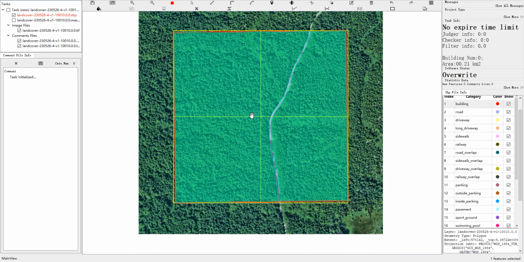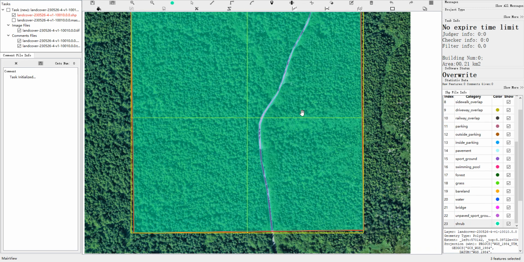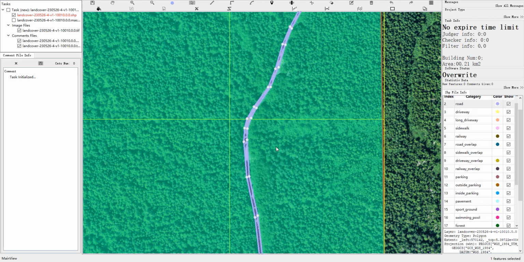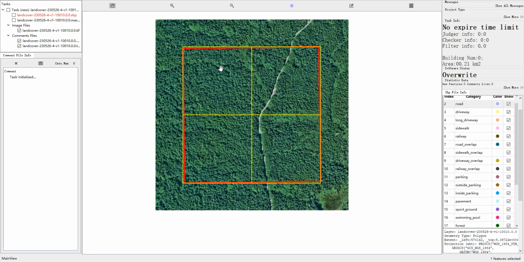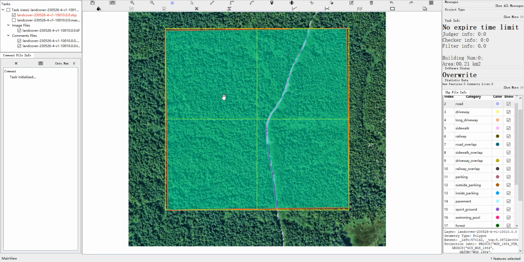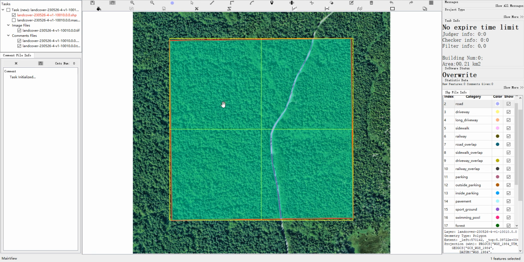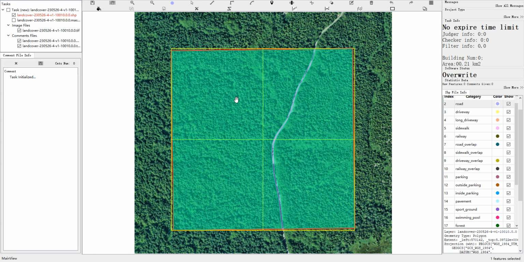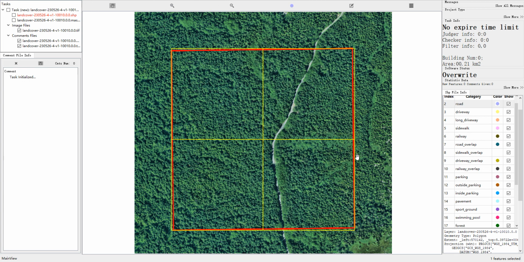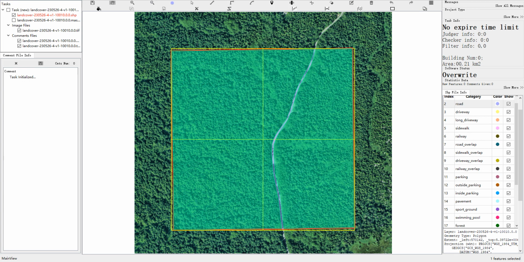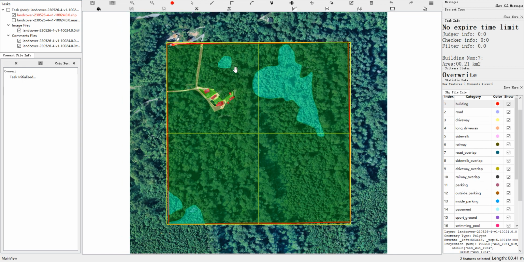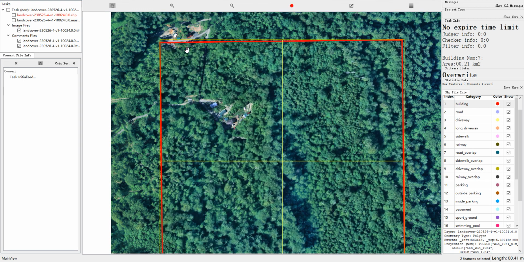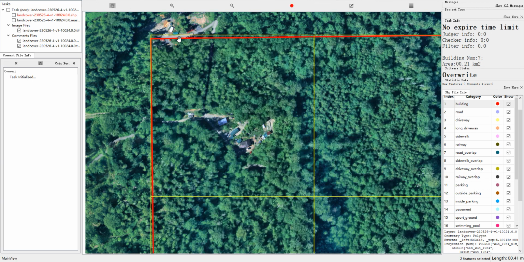As for the rural area task, this kind of system labels everything as shrub. Just don't hesitate and overthink to see if this is shrub or forest. Just accept the system result and submit, because there are no other areas here, right? It's pretty good. Let's continue to see more rural area tasks.